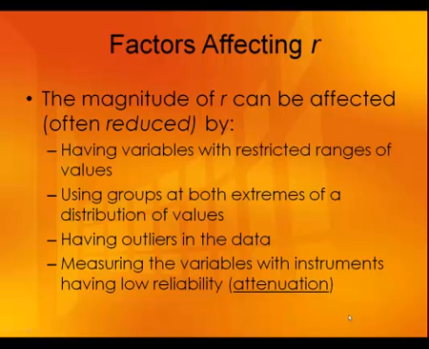A couple of things to keep in mind that may be affecting your R or your R squared coefficient: if you have variables with restricted ranges of values, depending on your interval or ratio level data, if you are not collecting the full range but have really strict restrictions on how far up or down you go with your variables, that can affect your R. Also, using groups that have extremes of the distribution of values. So let's say you have a lot at one end of the spectrum and some at the completely opposite end, that can really affect your R.